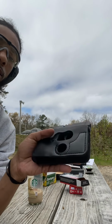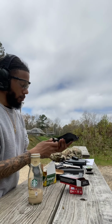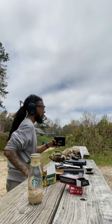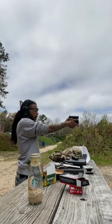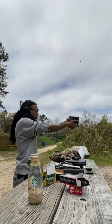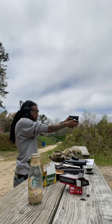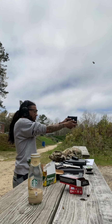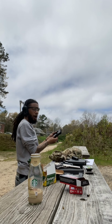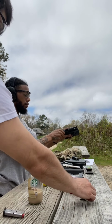380 Bodyguard. Wallet gun. How does this weird thing work? I don't know how to hold this thing. It's a little awkward at first. Yeah, a little awkward ain't even a word. This thing feels crazy, like I'm holding a brick in my hand.